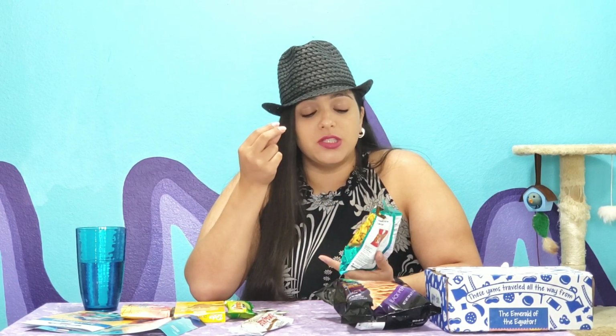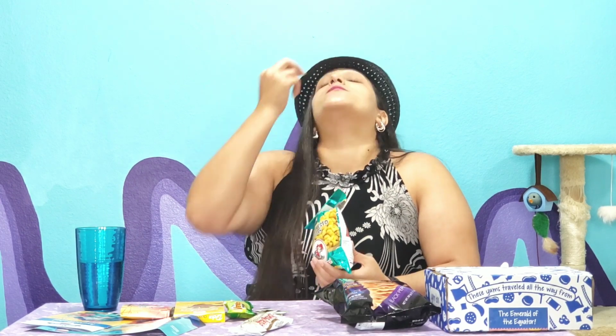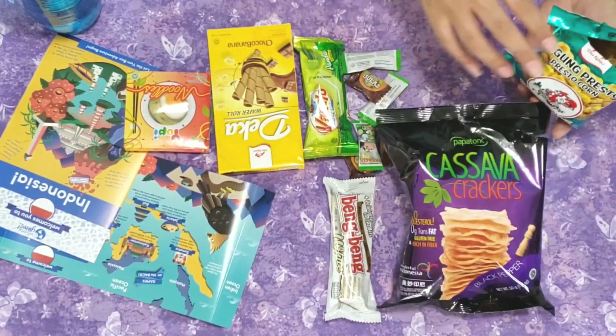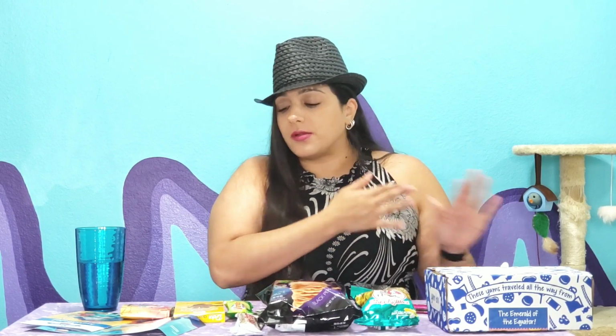So the flavor's not really strong. So I might still have to worry about vampires. I'm not sure how I feel about these. I definitely like these more. Because this kind of just tastes like kernels. And the flavor's not that strong at all.